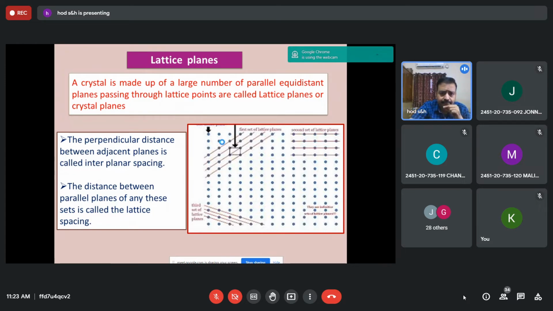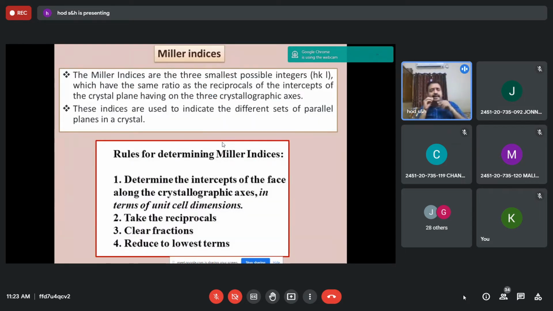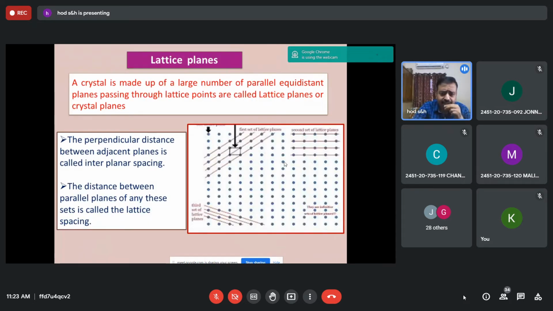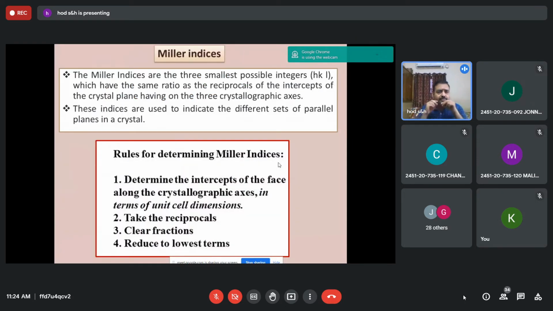And you have another important concept in crystallography, which is Miller indices. If you take any crystal system, the orientation of a plane may be in different ways. The orientation is from left to right or from right to left. Sometimes it is diagonal, or top to bottom, like that. There are n number of possible ways. But in a real crystal, only one orientation of a plane will be there in the crystalline lattice. So how to identify or designate the orientation of a plane in a given crystal? For that, Miller gave a method.